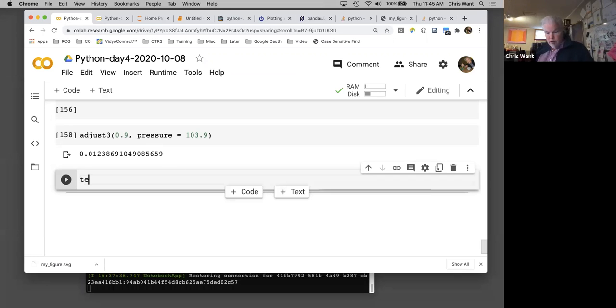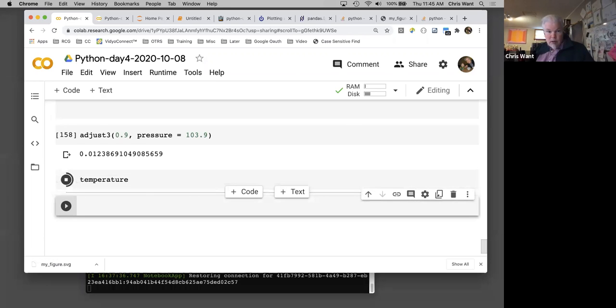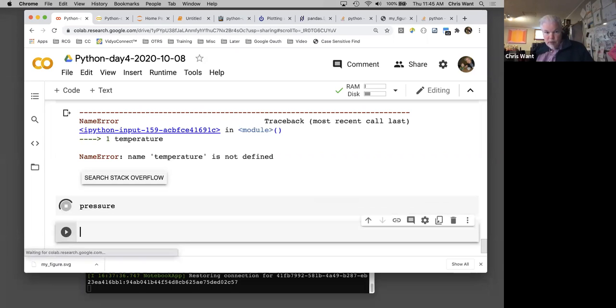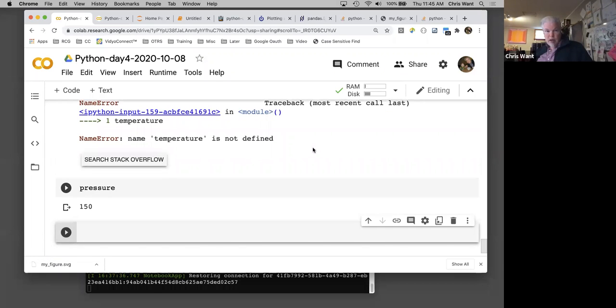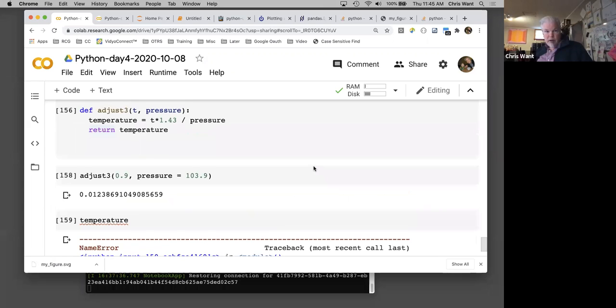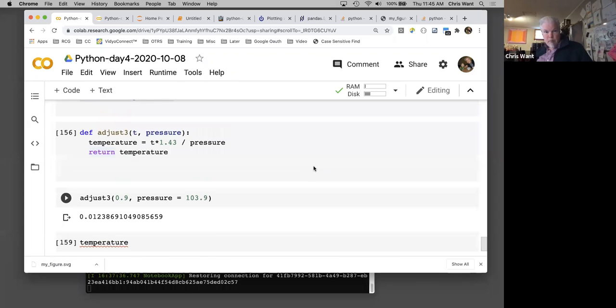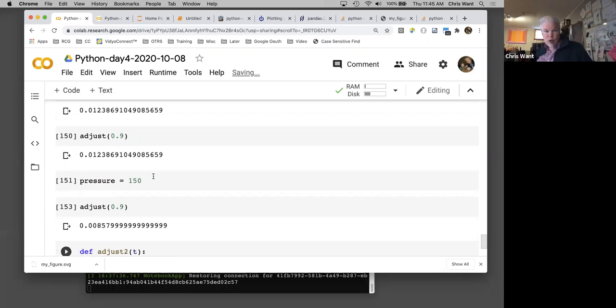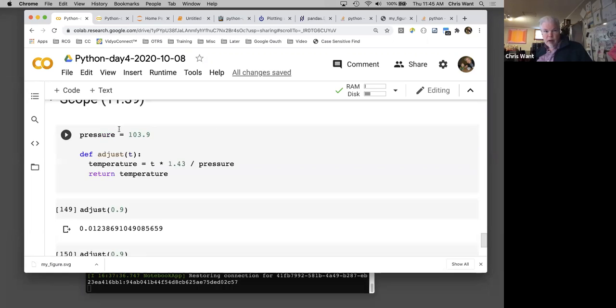And as before, if I do try and access that temperature variable, that was a local variable, it no longer works. Pressure, however, since it was defined as a global variable, works. And one thing I'm glossing over is here I have an argument called pressure, but I already have a global variable called pressure up here.